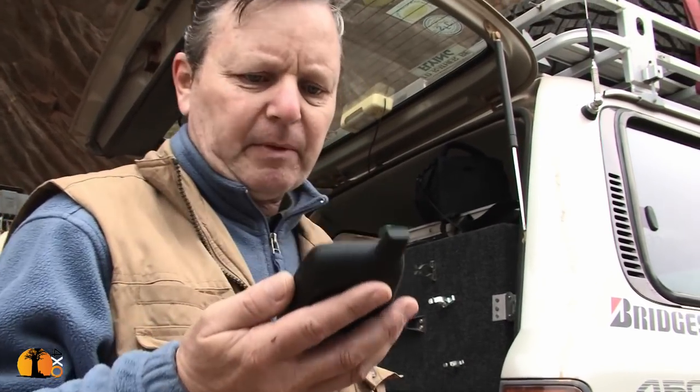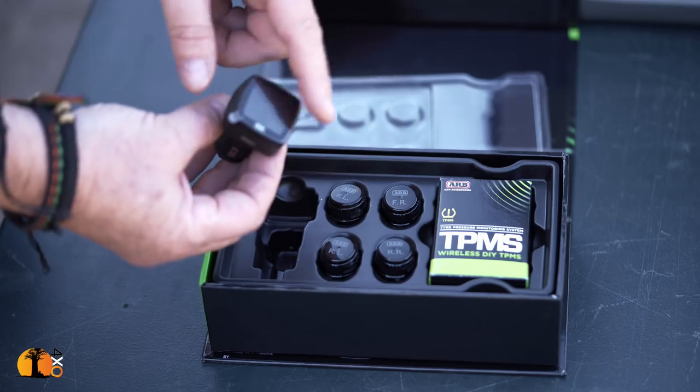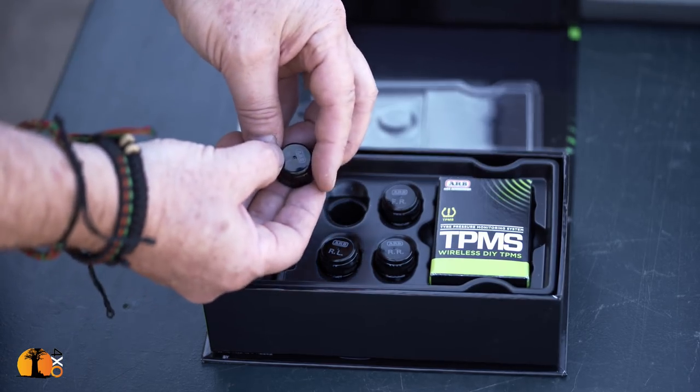The last time I tested products like this was 10 years ago, a system called Tyre Dog. It's pretty simple, a little remote monitor and four sensor transmitters that we fit onto each wheel. They didn't do very well. They failed a lot, and after a while I just stopped using them and went for internal sensors, and they lasted much better. I like the ARB system because it took me a total of about 10 minutes to do the full installation. The sensor unit is in a cigar lighter type power supply, which means you don't have to run any extra wires. It's extremely convenient, which pleases me.